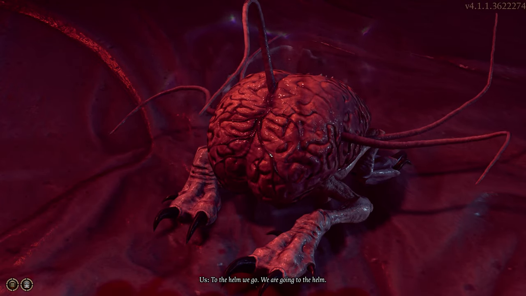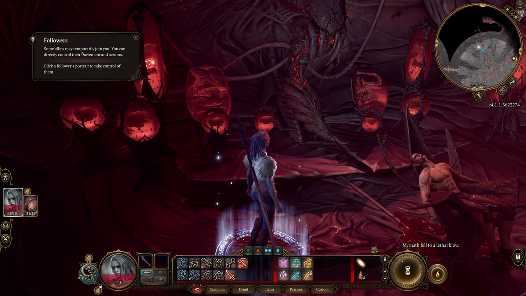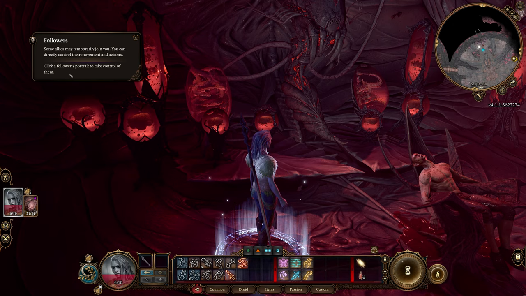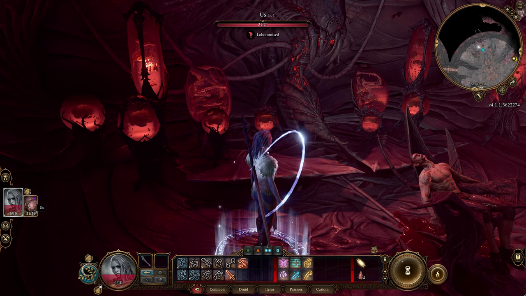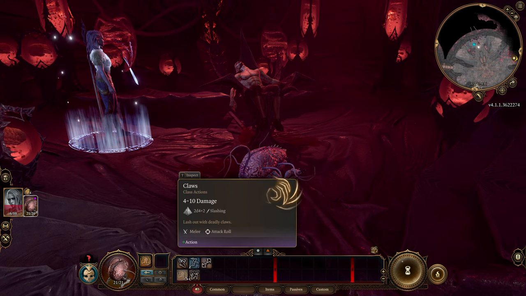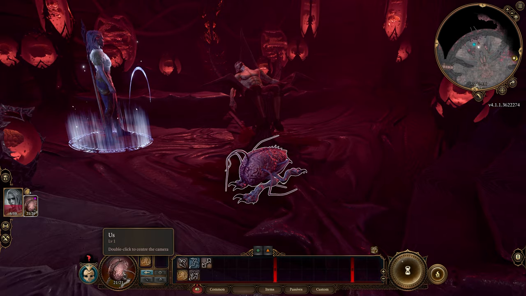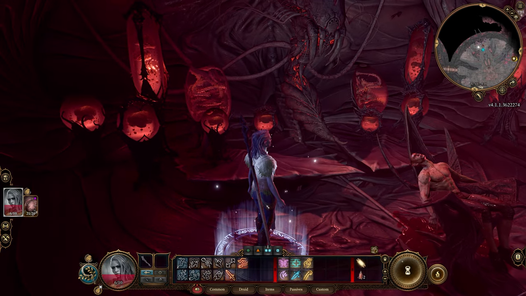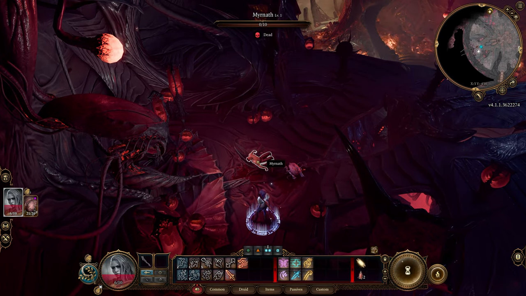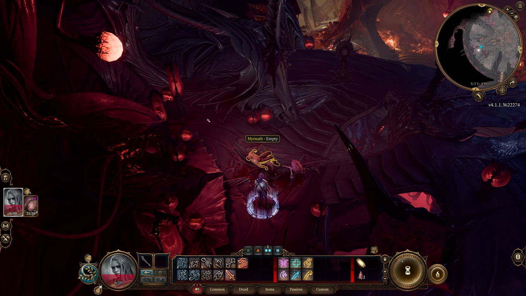Going to the helm. Followers, some allies may temporarily join you. You can directly control their movement and actions. Click a follower's portrait to take control of them. Right there. You can see their actions here. So it looks like they have a 4 to 10 claw attack, and look at how much health this guy has. Way more than my measly 10. And we even hurt ourselves, so we're down to 6 HP right now.